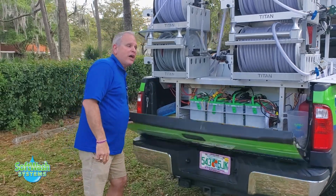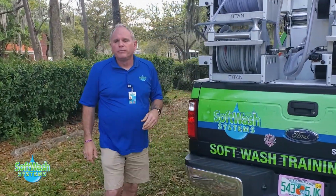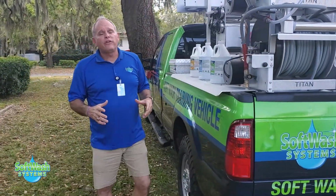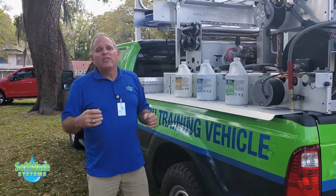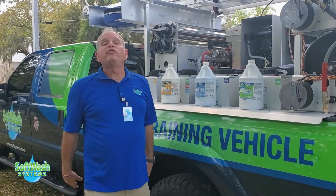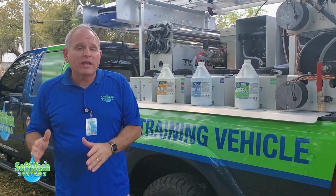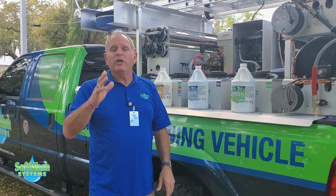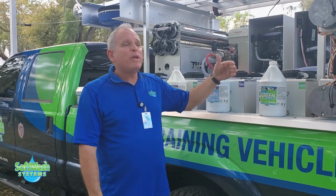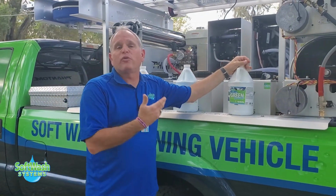Over here on this other side of the truck, we have our saddle tanks where we carry our exclusive soaps and surfactants that we're going to use to enhance this sanitation. Again, remember, we're using a CDC recommended product for sanitation, sodium hypochlorite. The blend module blends that in. And then we bring in soaps like this Green Wash.